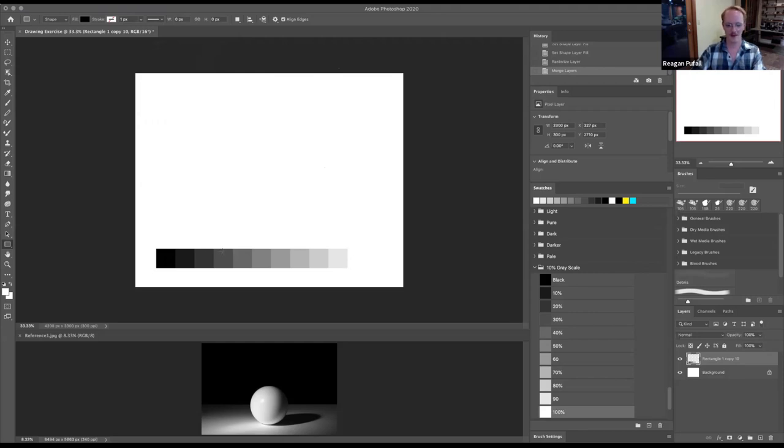Anyway, so we have them all laid out right here, creating a nice box grayscale. And we're going to blend all these together in a minute. So instead of blending this particular one together, why don't we duplicate it again?